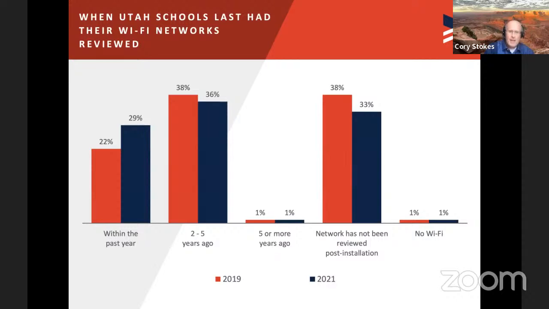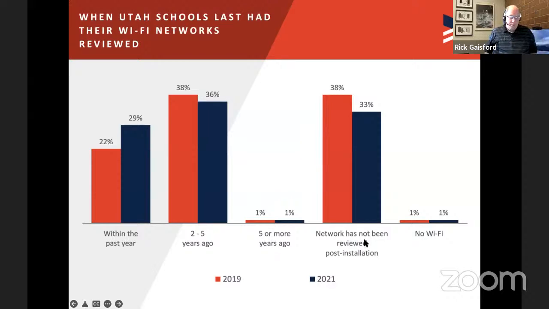Really quick on this slide. This is after you engineer the wireless network, you install the network. You should be going back in and doing a post-installation, checking bandwidth, throughput, those type of things. This is one where I think at the state level, we need to push and continue to find ways to do this, and maybe some strategies to do these post-installations, and some more training that you talked about, Jeff.